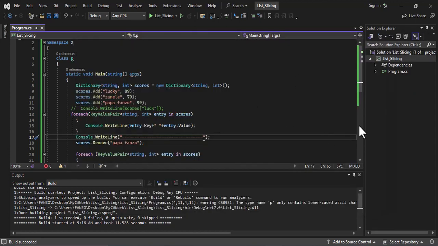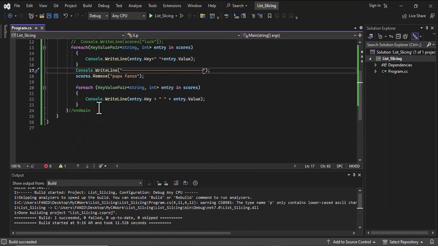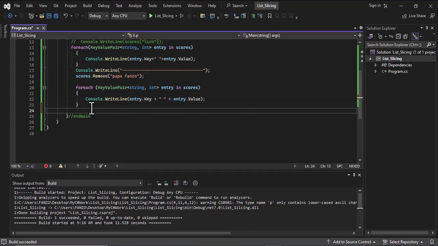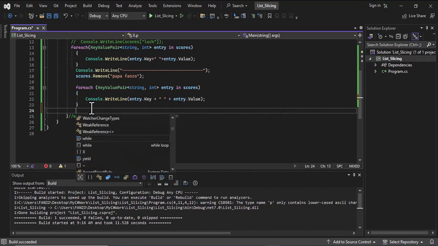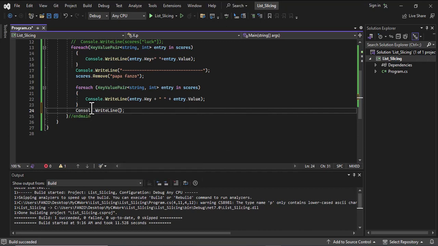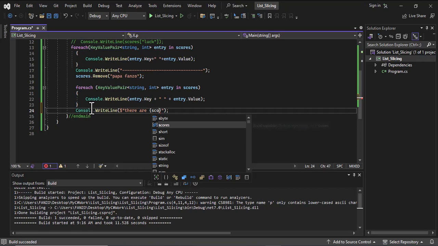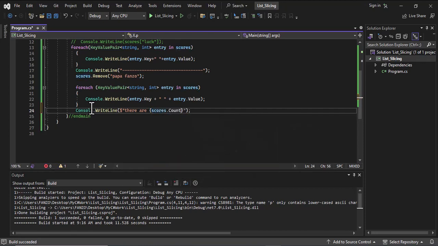And then what else can we do there? The other thing that we can do there is to count. We can be able to count how many objects are stored inside there. So we can have a Console.WriteLine, and let me use interpolation, and we can say there are, and then I can say scores dot, we don't use Length there, we use Count.